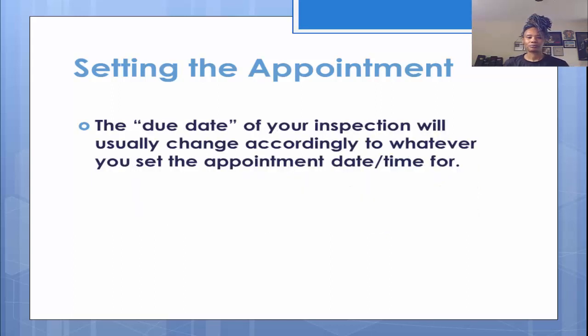Now, these due dates, usually we have a standard due date for inspections. For insurance loss draft inspections, once we enter a date and time for our appointment, our due date changes to that date and time. If for some reason your appointment date and time changed, then you need to make sure you contact your vendor, contact your company, and let them know that there was a change in the appointment. So communication is going to be the biggest key here. We have to communicate.